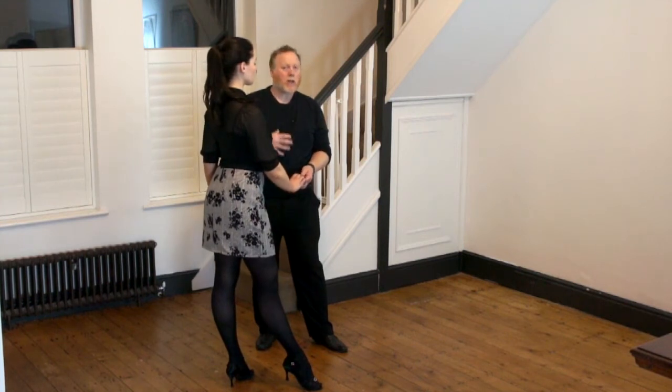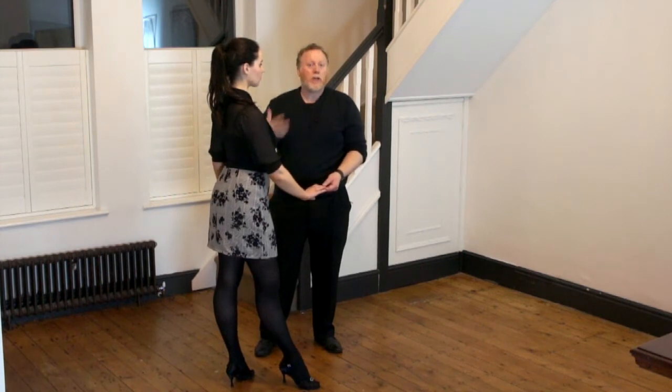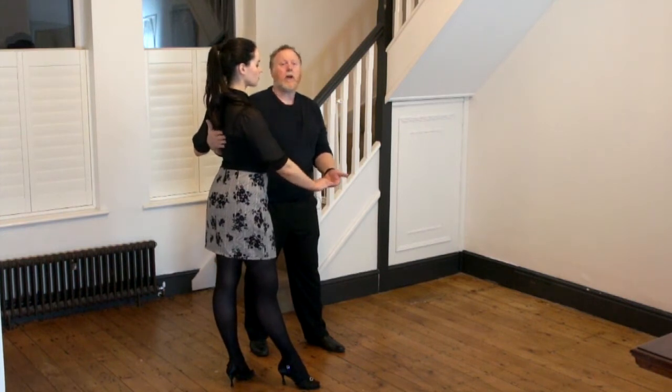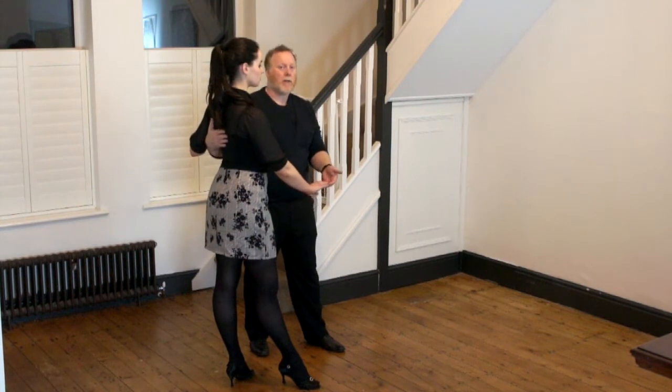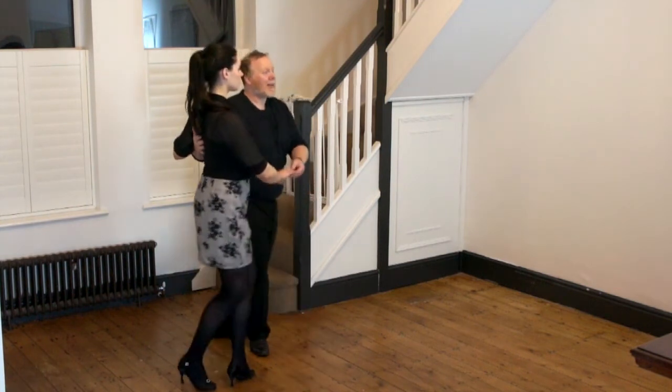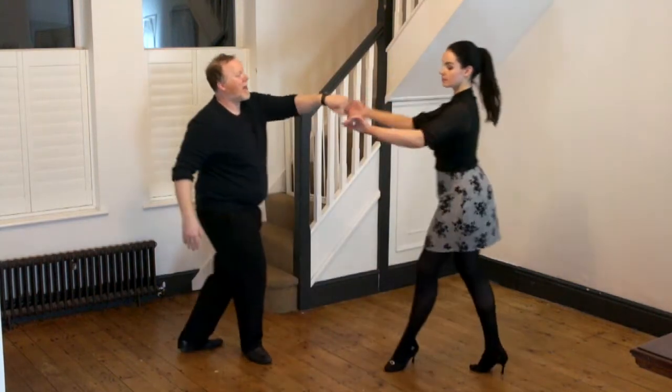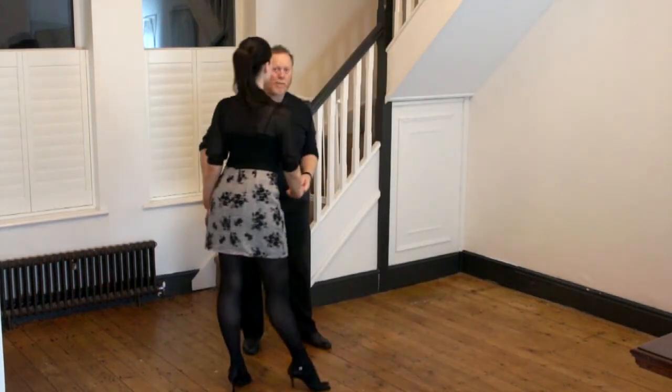So there are a lot of things going on within that we need to make sure that we're aware of. So we'll show you the turn without stopping so you can see how it looks, and then we'll talk about some of the subtleties within that are going to enhance and make your turns work well every single time. So here it goes. Back step, 1, 2, back step, 1, 2.